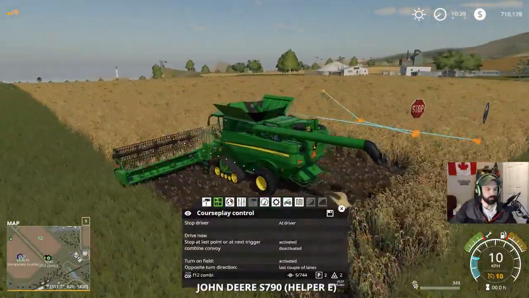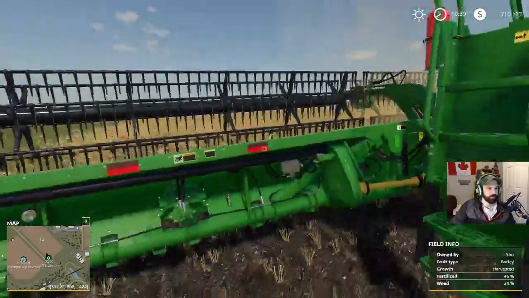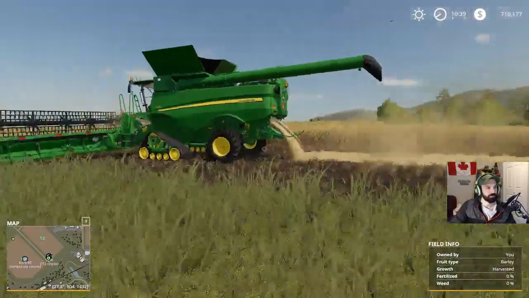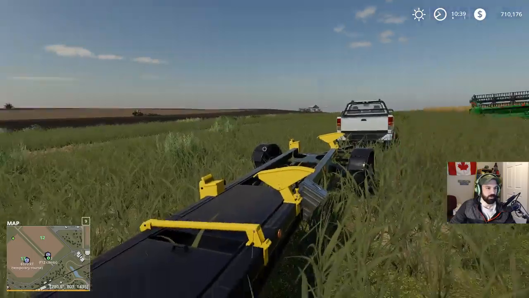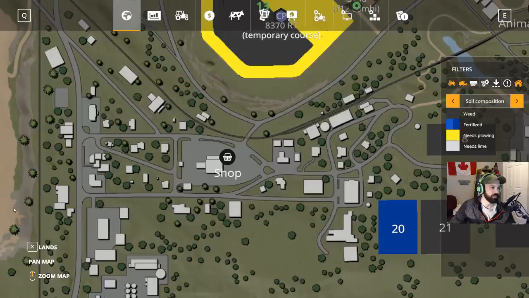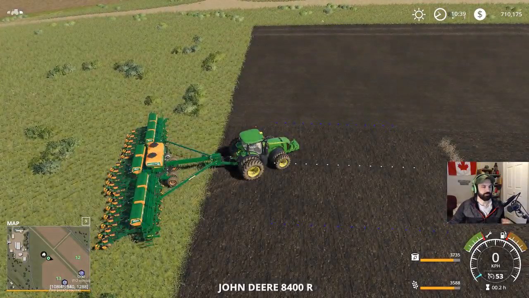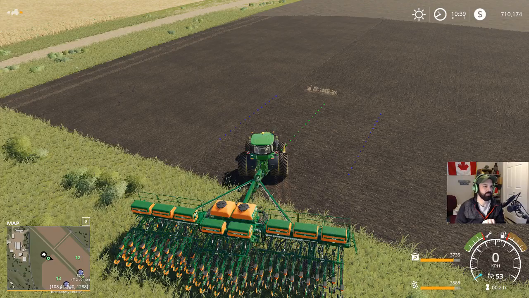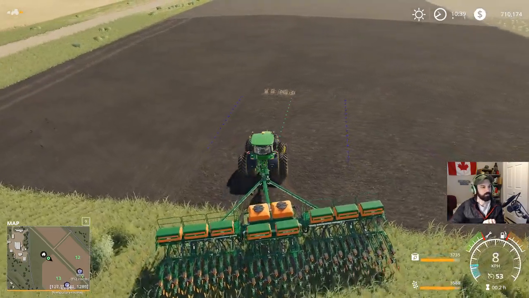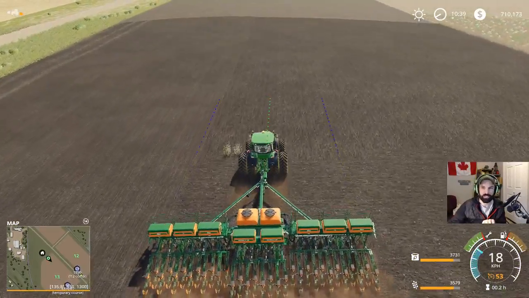I want to drop straw, like so. Now this is where it gets a little bit more useful. That by itself isn't so amazing, but once you start using it in conjunction with picking up the straw, that's helpful. There we go. Lower this header down. Now we've given a bit of a head start there.